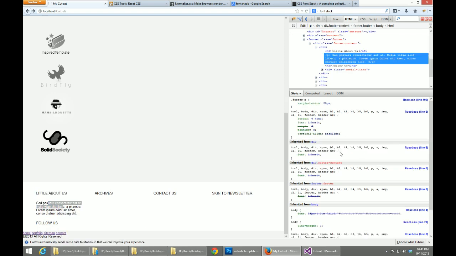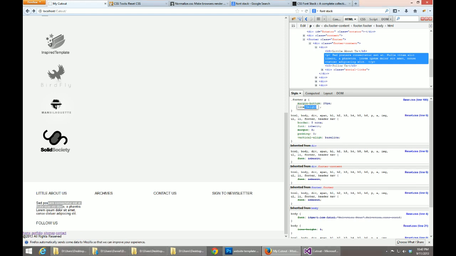And what I'm going to show you right now real fast is how line height works. We're just going to use the Firebug editor for this. So I'm going to add a property here of line height. Now you can either do pixels or EMs, which I believe is relative to the font that's being applied to it. So if we do 1.1 EM, it's what it is right now, and if we go up to 2 EMs, we see that the vertical space in between each line is drastically increased.